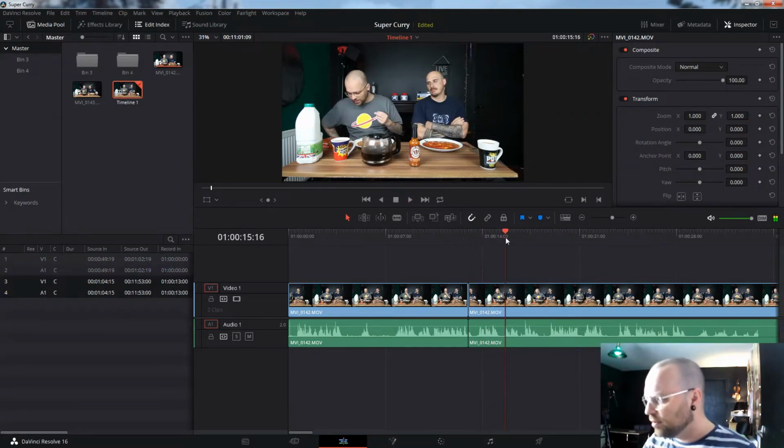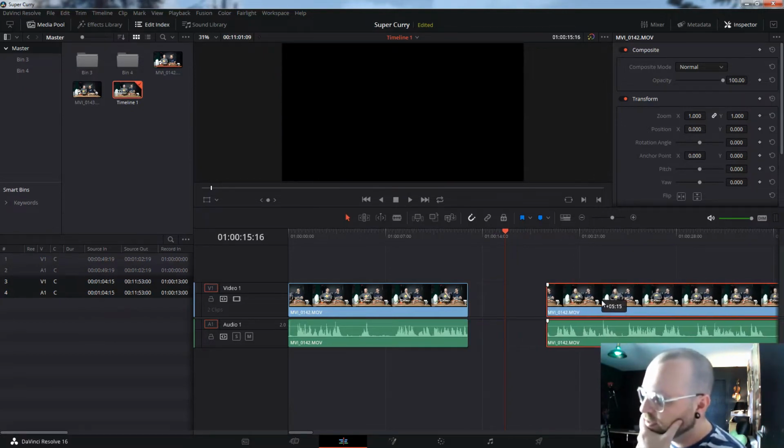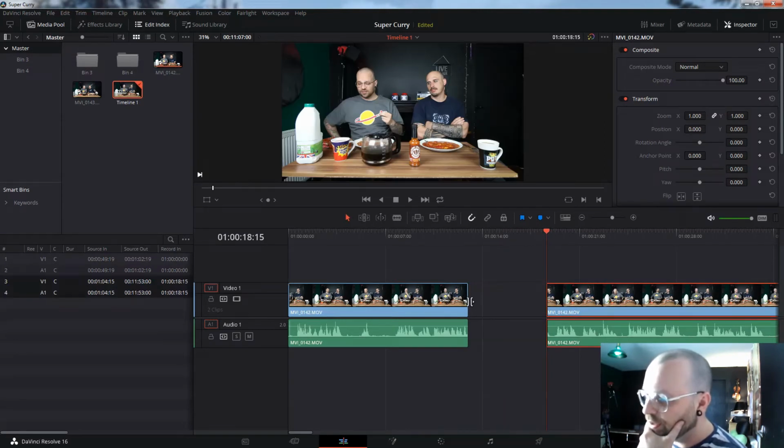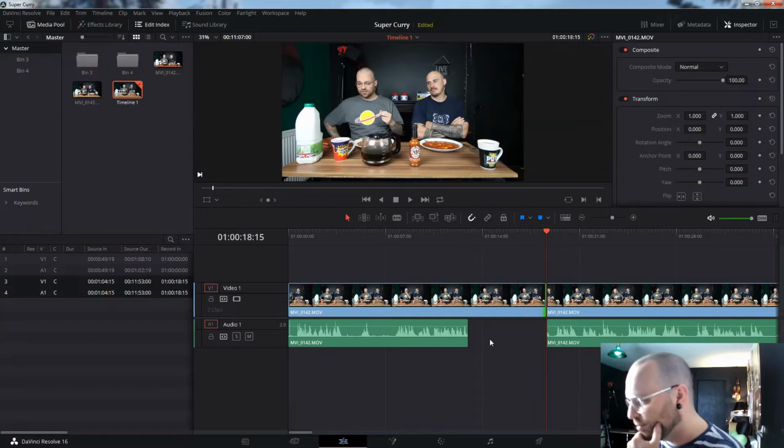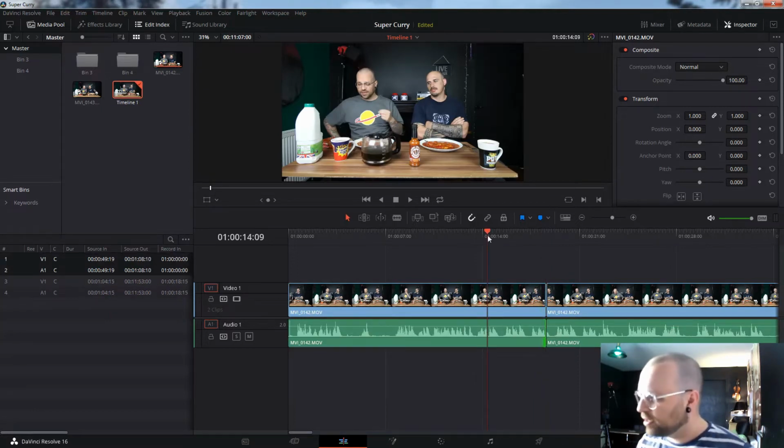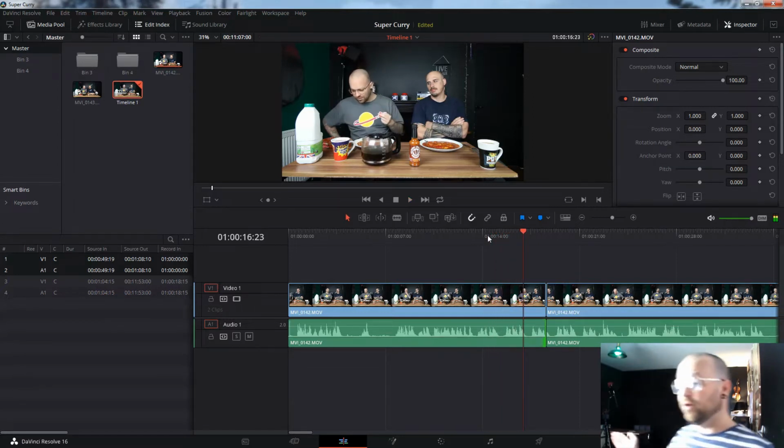Flaming fiery fun. Now, if I change my mind and I didn't want to get rid of it, what I could do is highlight this and drag it to the right. If I hover the mouse over the end of this clip, it'll change from an arrow to this little shape here. If I click the left button, keep my finger on it and drag it to the right, it'll make that clip back to the size that it previously was. Flaming fiery foul. And now I've got it back.